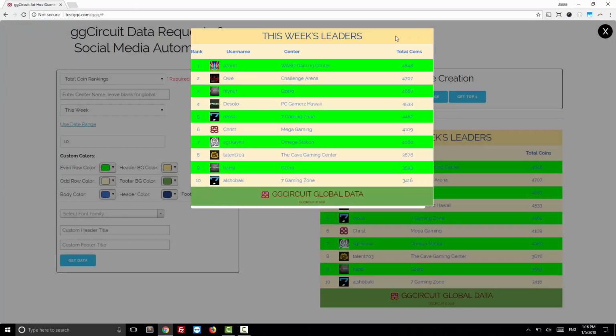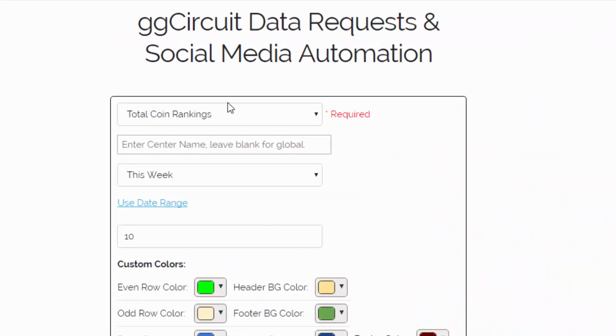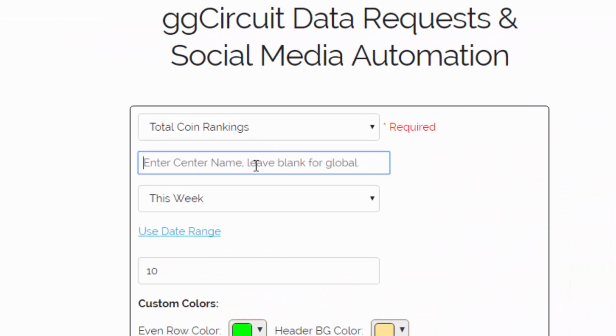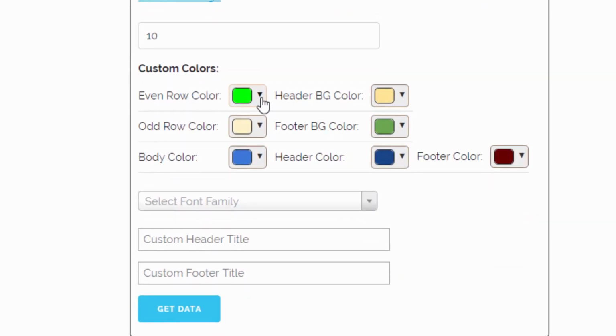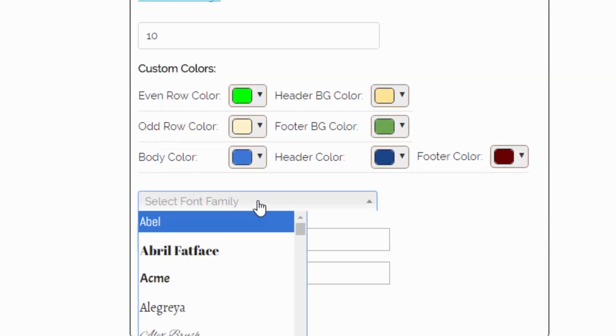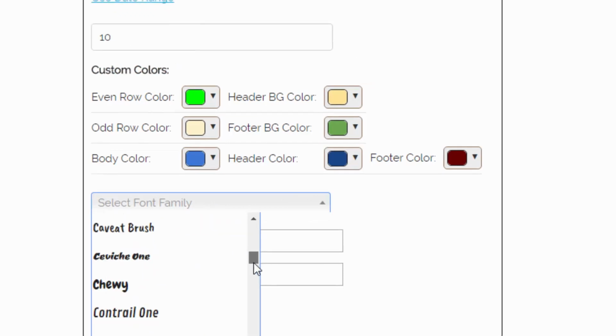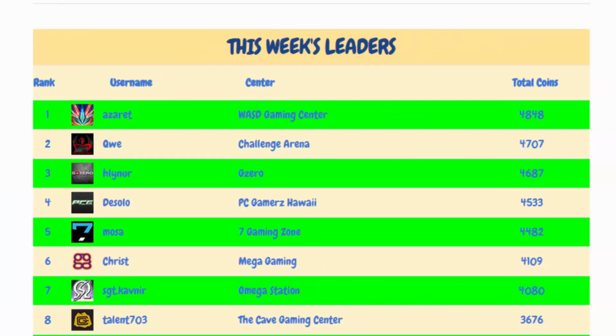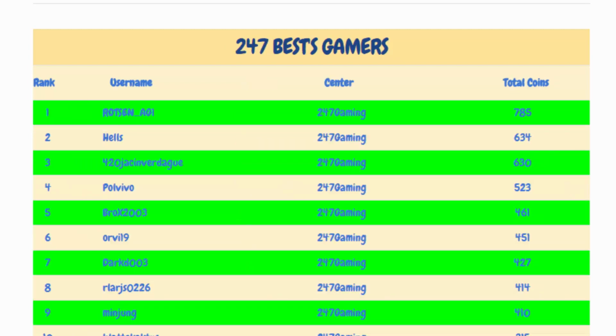If I close that out and close this out, I can actually enter in, let's say, 247 gaming. Maybe they want the same data. I can change their font on the fly. I can say 247 best gamers this week. Click get data.